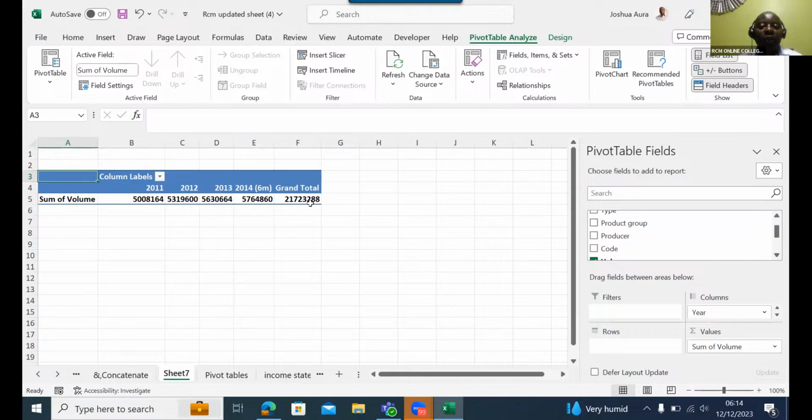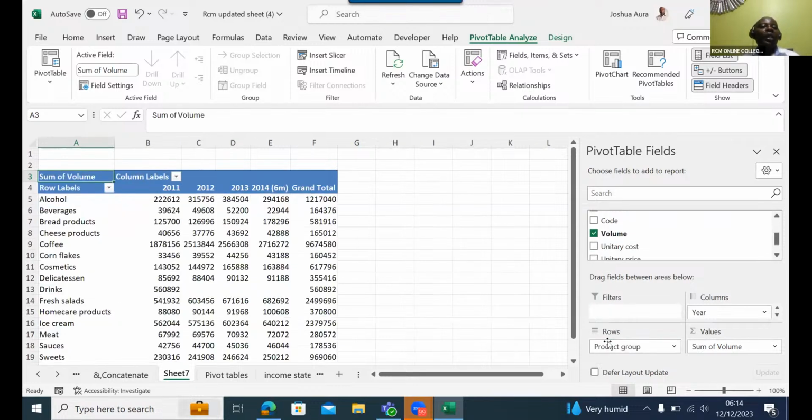That's not enough. What I'll do, I'll come and pick this product group. This product group, I'll be able to come and post under the rows. Post them under the rows like that. Hooray. I mean, this is a eureka moment. It's a great deal. Now I can track down the performance.